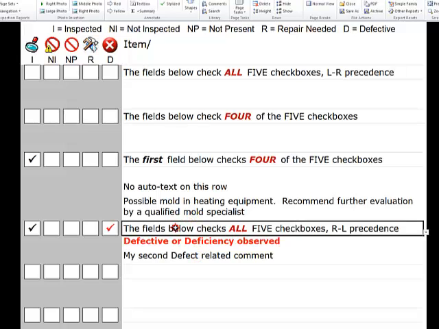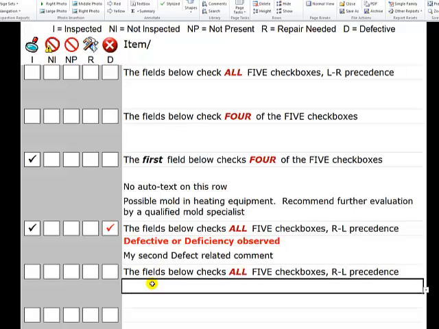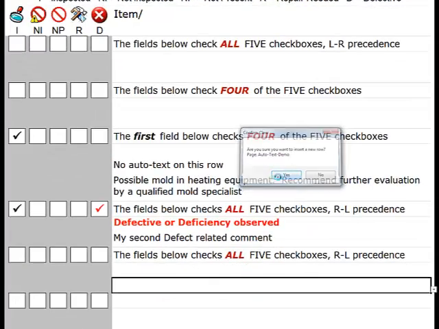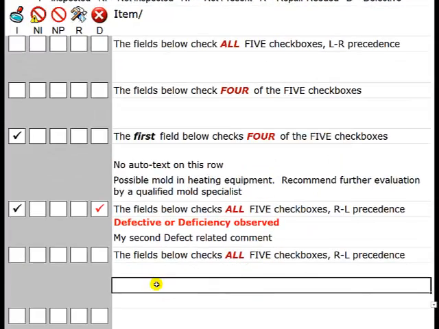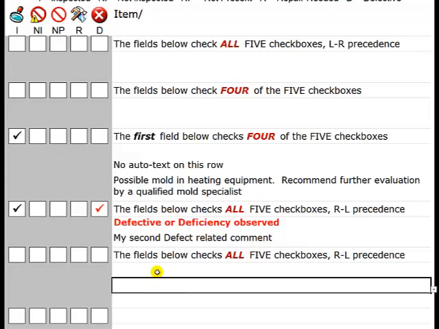First thing I want is a heading. I'm going to just grab this same heading, copy and paste, Control C, Control V. Then I will come down a row. I'll insert a row. So we'll have those two rows of standard text.